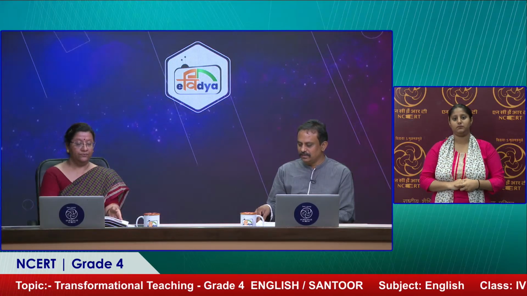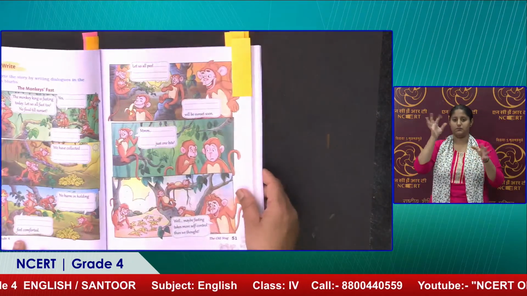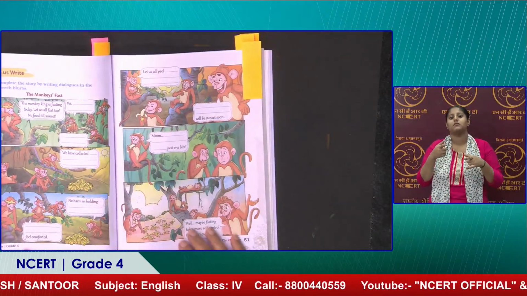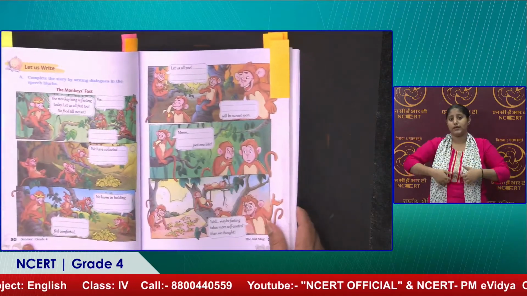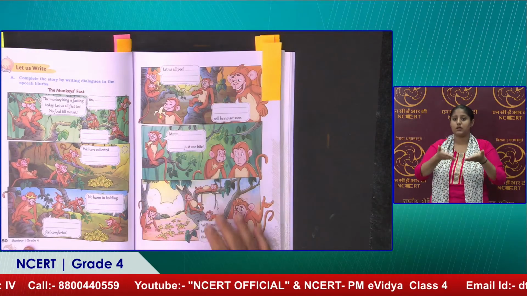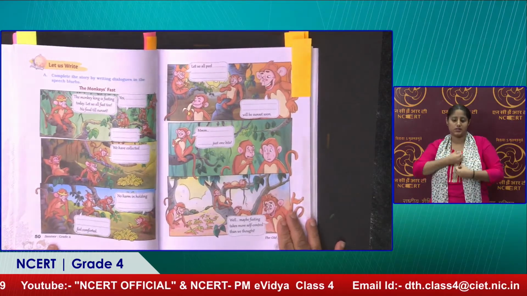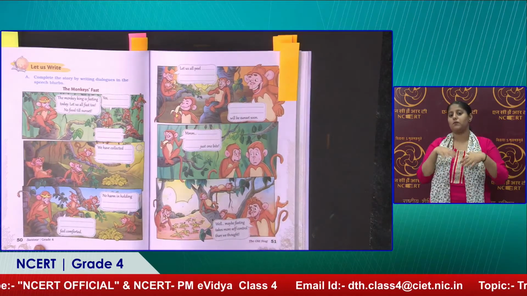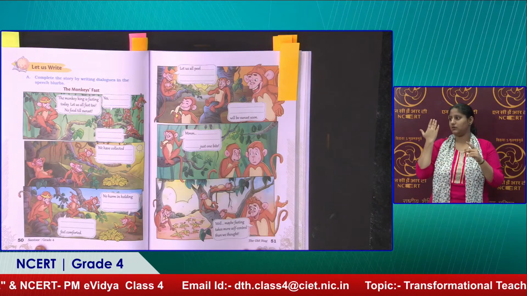Right. And the last section is Up High, a journey to the magical mountains. And before that I'm tempted to show this comic strip here. This is from the Jataka Tales, and it is a comic strip where the monkeys decide to go on a fast. So we have left the speech blurbs here for the children to create their own comic story. One or two teachers expressed apprehension whether the children can write and whether we should give them more support. I said no, they have reached class 4 and so they should be able to write.